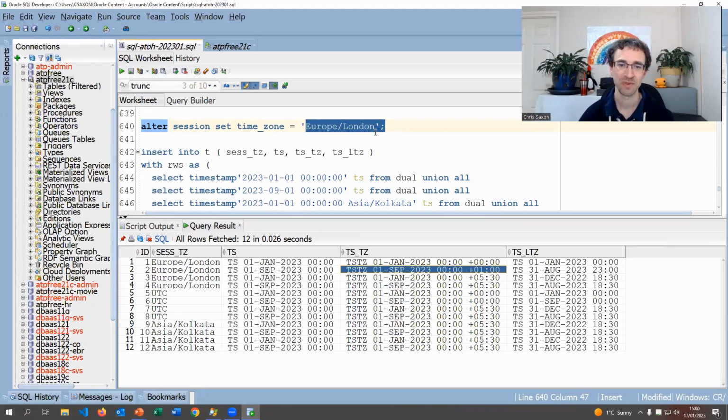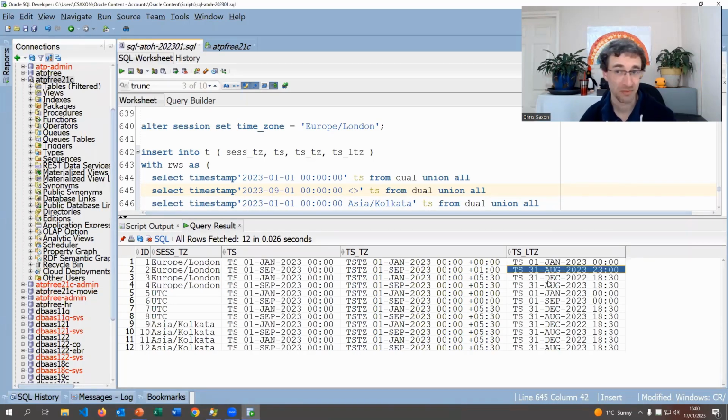Okay, but when we inserted this into a timestamp with local time zone, it says, okay, well, it's a timestamp. It's implicitly added Europe, London in here. It's like sneakily added that in here, which is +1 hour, and then converts it to the database time zone. So -1 hour to go to 0. That's actually the 31st of August, 11 p.m. Okay, right. We can end up with unexpected implicit conversions going on here.